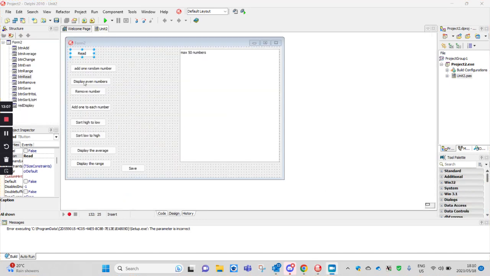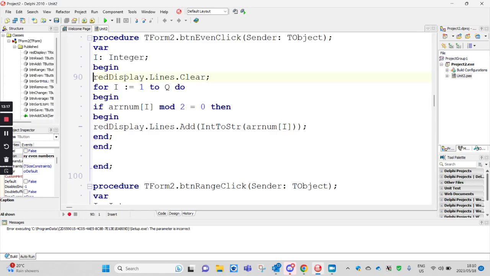So our next one, display even numbers. In this case, we want to go through the array and only look for even numbers to display. So what we did there is we created our variable I because we knew, you ask yourself, do I need to go through the whole array? And the answer is yes, because I need to check each number to see if they're even or not.